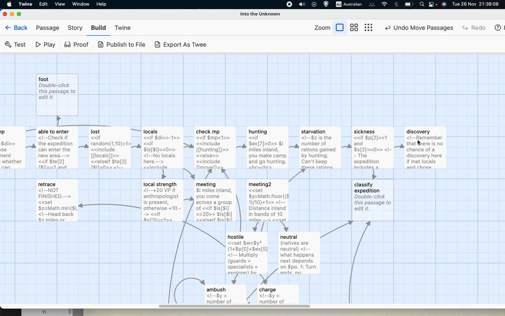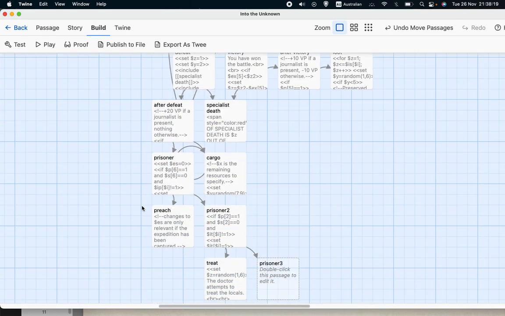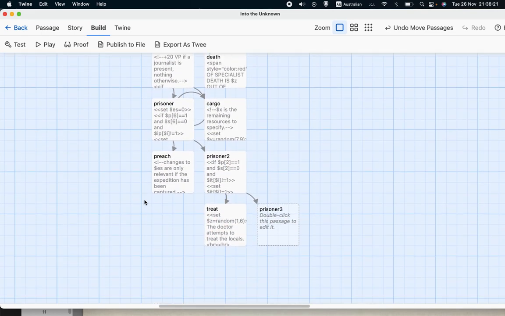This is the main line of the turn, and then things that are off to one side or above it or below it are interruptions to that turn. So I've got this quite large set of stuff down here, which is all the stuff to do with interacting with people, because of course there's a lot of different things that can happen when you're interacting with people.